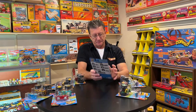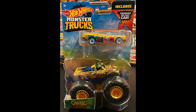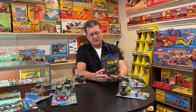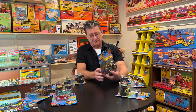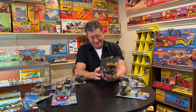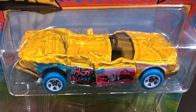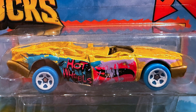What is this one here? This is the Chassis Snapper. And the Chassis Snapper comes with the Crushed Sedan Sudden Stop. Well, apparently the other one is a speed bump, and when you run over this one, it's a sudden stop. And the Sudden Stop is done in a nice metallic gold. Too bad it's all crushed up. It's got a gold interior. The wheels are white five spokes all the way around with blue tires.